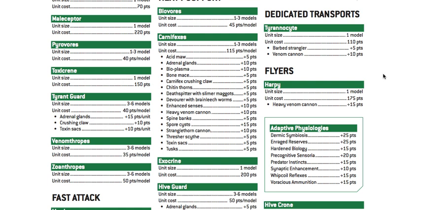Next we see Flyers. So the Harpy was 160, went up to 175. Venom Cannon was 5, went up to 15. So obviously the go-to for a Harpy is to take 2 Harpies with double Venom Cannons. They were good at 170 points total for a Harpy with 2 Venom Cannons. At 205, I'm not sure they are. I mean, the Harpies are strong. They do a bunch of damage. They're very good. They have a lot of play. At 205 points, they die so easy.